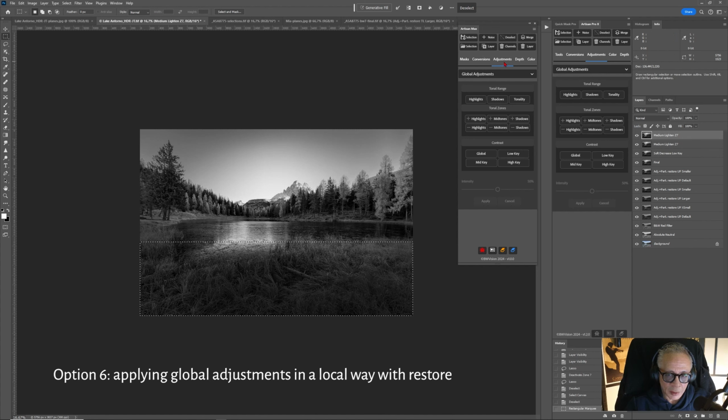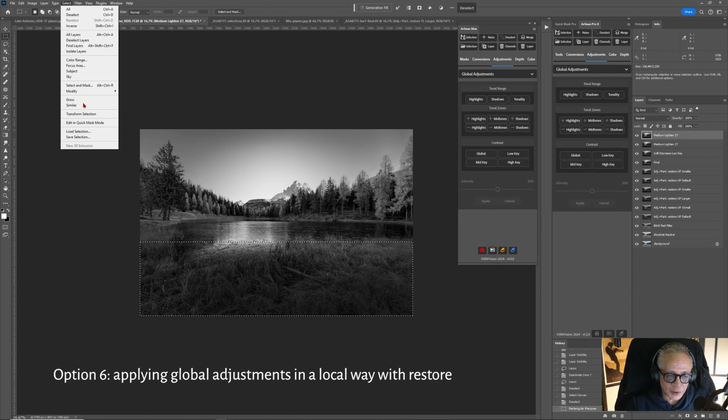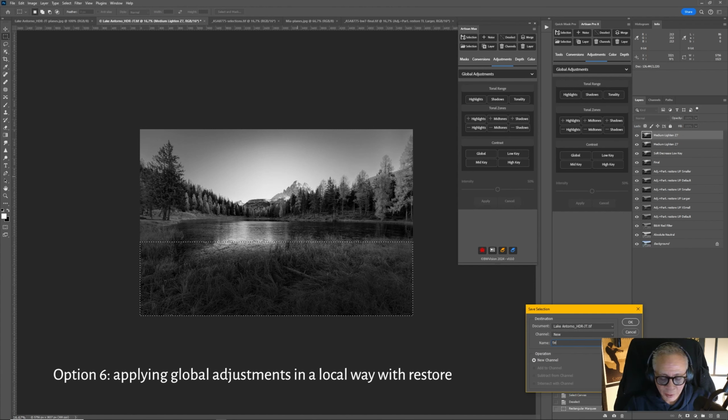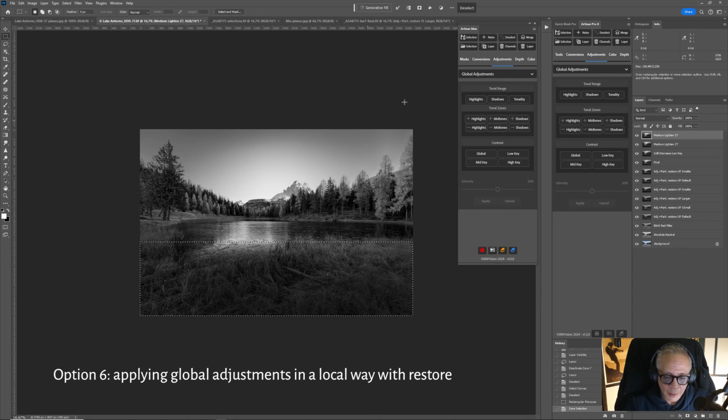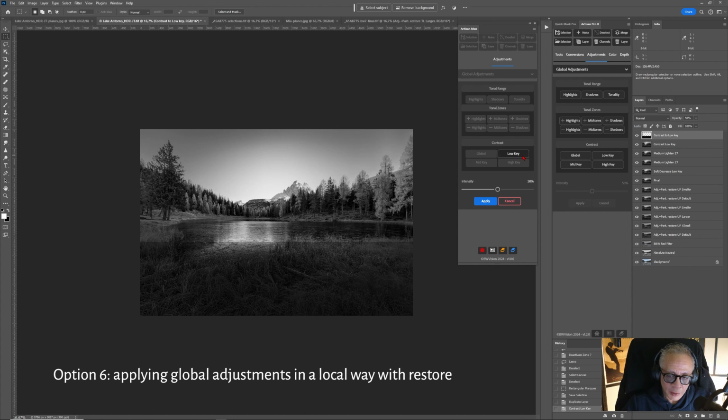And I can use global adjustments for that. So I can click on low key, but before I do that, I have to save that selection, call it temp 3. I can do a low key, so it will automatically create a new layer, by the way. So the only situation where you have to duplicate the layer yourself is under Pro Adjustments. Under Global Adjustments, Advanced Adjustments, or Micro Zone Adjustments, the duplication of layers will be done automatically, but not under Pro Adjustments. So Global Adjustments, click on Low Key, do something like that.